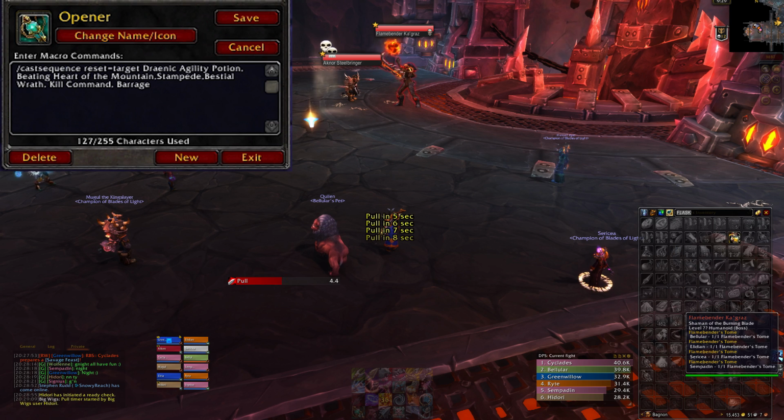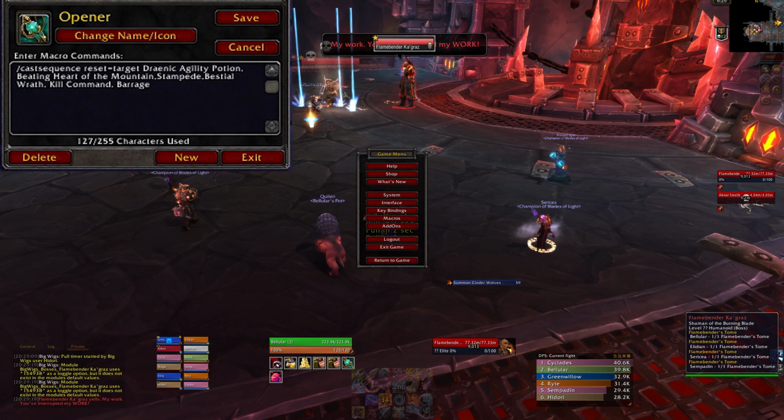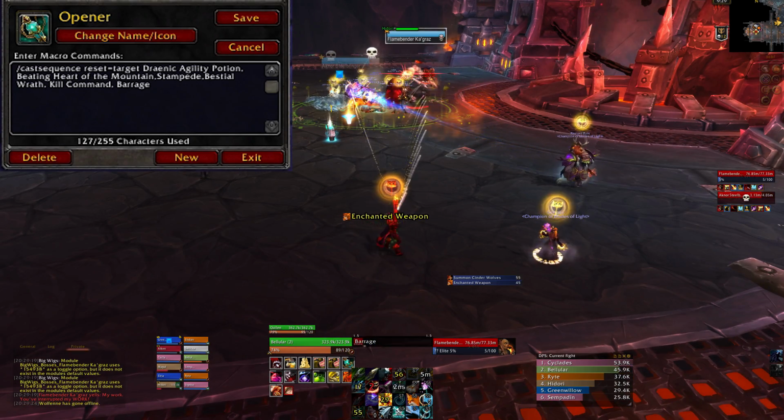Essentially, you just want to find out what your opener is, so just take a look at a class guide, and then ensure that your cast sequence macro does that. Now, in case you are not aware, a cast sequence macro is a sort of interesting thing.